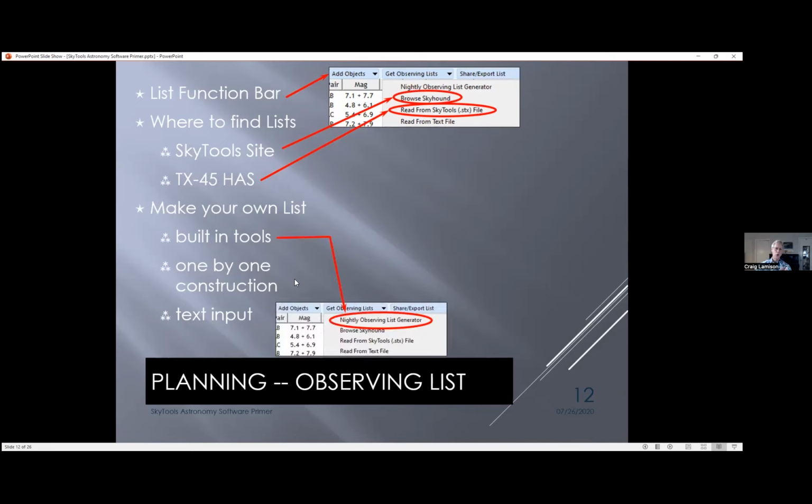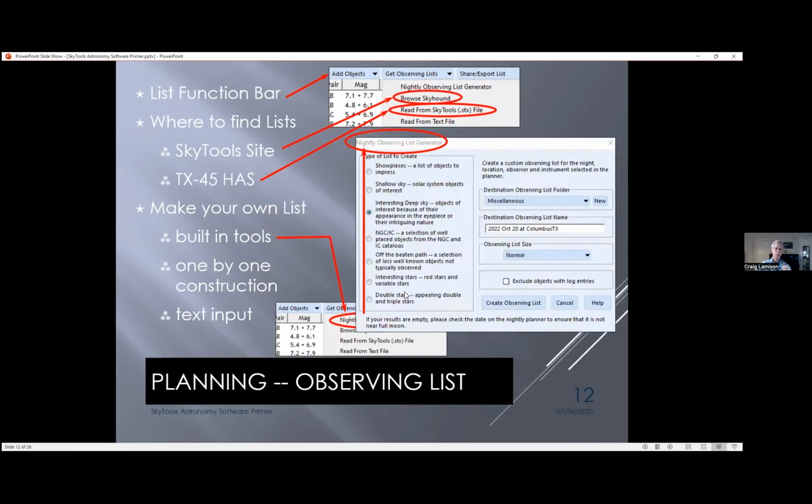You can also use the built-in tools, that nightly observing list generator, which will give you a bunch of selections. Do you want to look at showpieces for the night, solar system objects, deep sky objects of interest, unusual objects of various types, or stars in particular, or double stars?